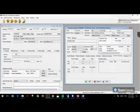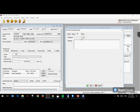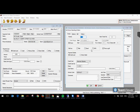But one of the things we're doing with our work at the moment is in the standing order space, we're adding gift ticket support to standing orders. Okay, so normal standing order entry process. This is a gift, and then there's a new tab where you can select the recipient and the message. And again, there are business processes we need to work with you on. The general consensus with the message is that the message should be implemented on the first piece of fulfillment that goes to the recipient, but not the subsequent ones, for example. But you'll have options to do either way.